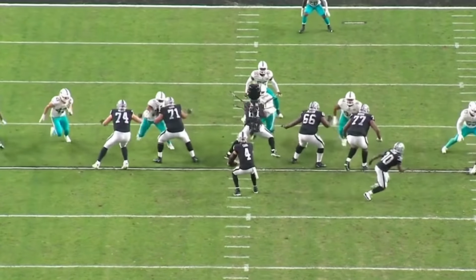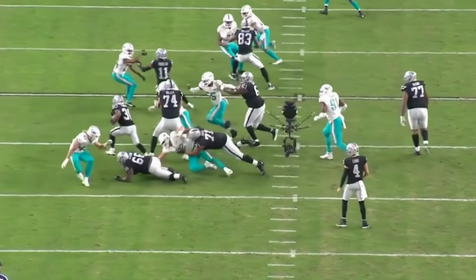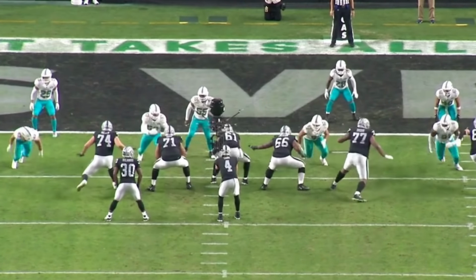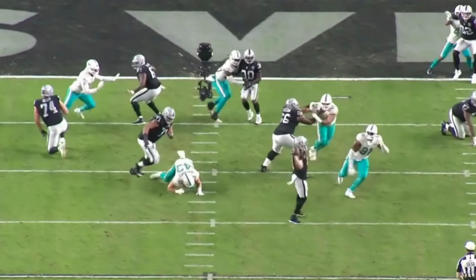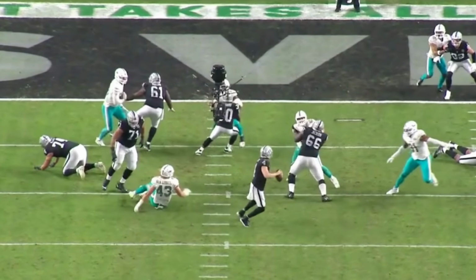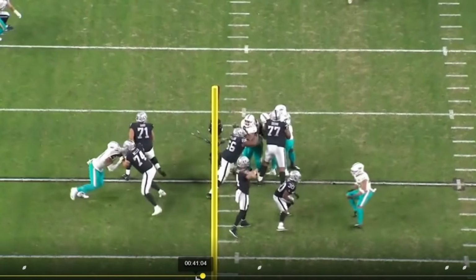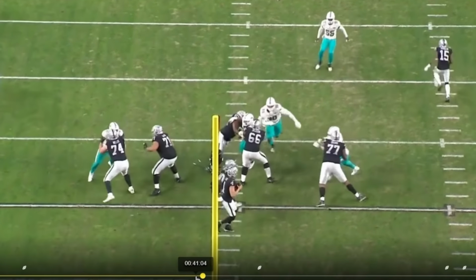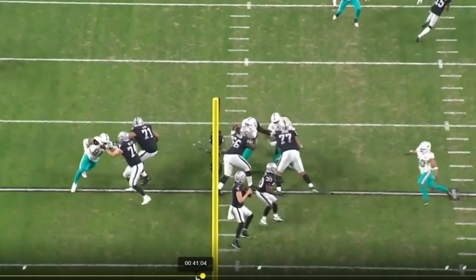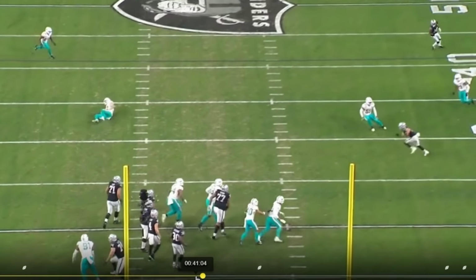All right, on less than 500 plays, he had 29 tackles, which is not a ton at all, 19 assists, but 5.5 sacks, 3 forced fumbles, 1 fumble recovery, 4 passes defended, 4 tackles for loss. Those are impact plays. And as you can see here, the consistency, the pressure, the gang tackles, the ability to make up when a defense breaks down because you're always available. And this is only his second season.